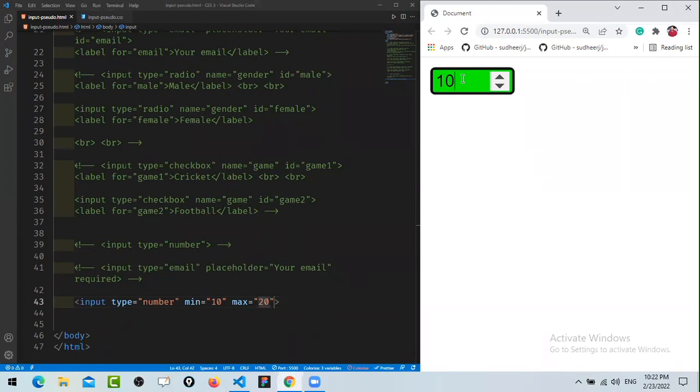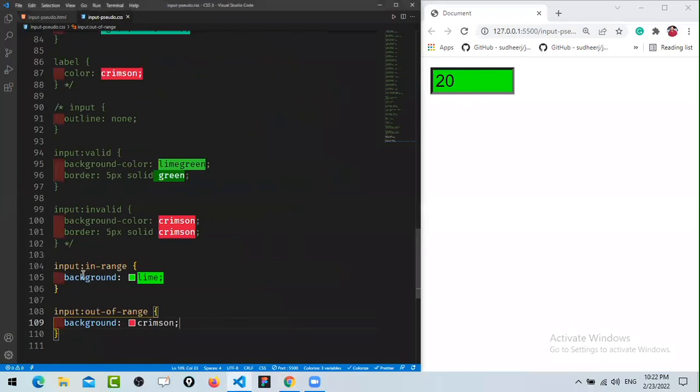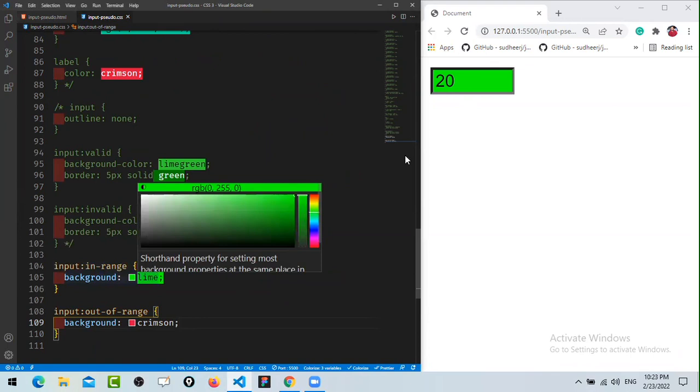So the minimum value here is 10, that we have seen already, min and max, how it works. So if you are between 10 and 20, the background color is green, because here you have already applied this. If you are in range, the background color is lime.